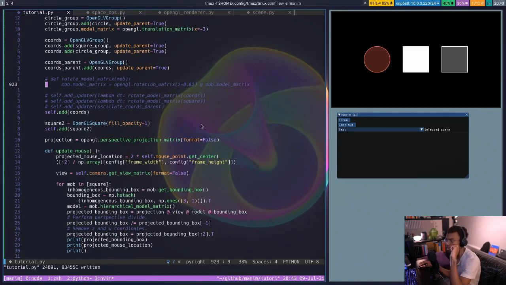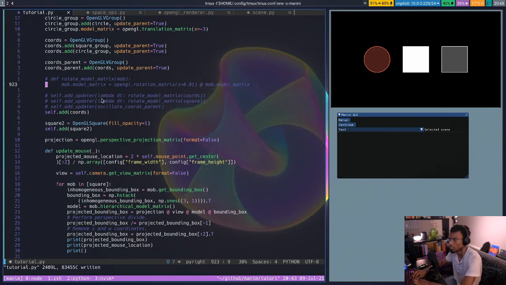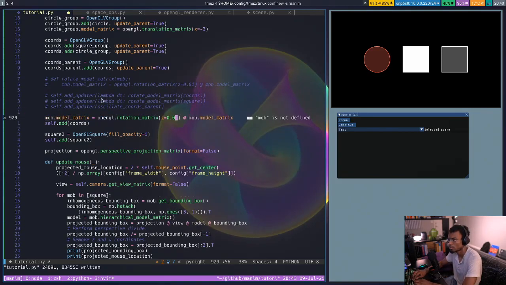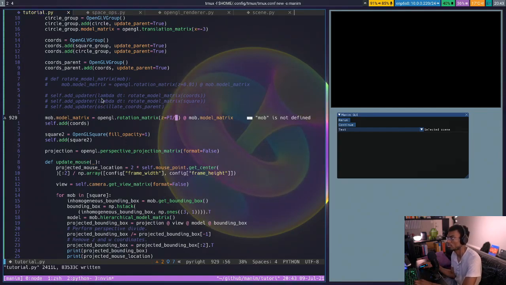It's only when the rotation is involved that it starts doing something weird. Let me just do, if I rotate this manually, right over 2. Wait, was it not mob? Was it chords or something?